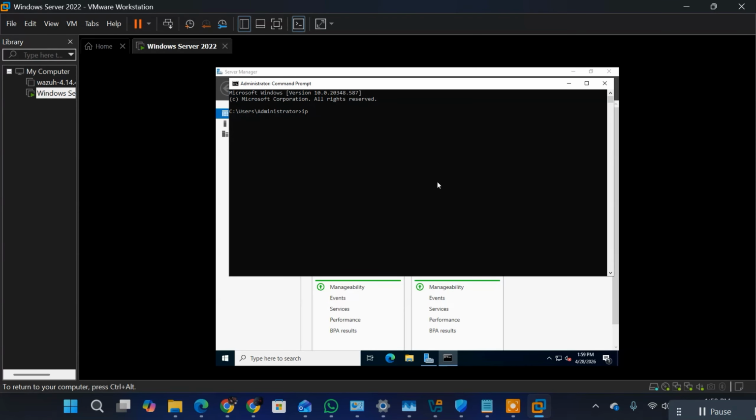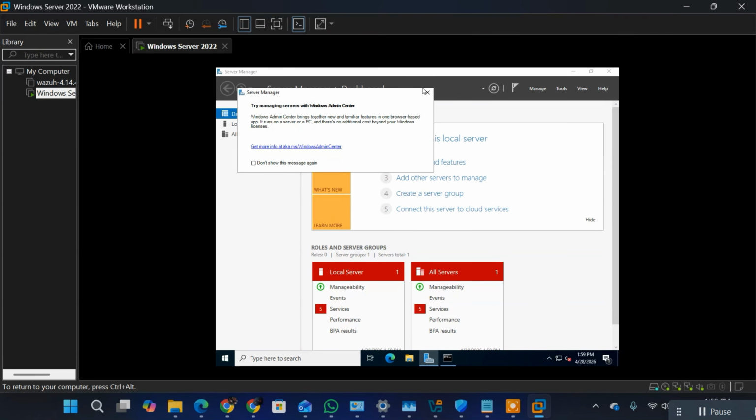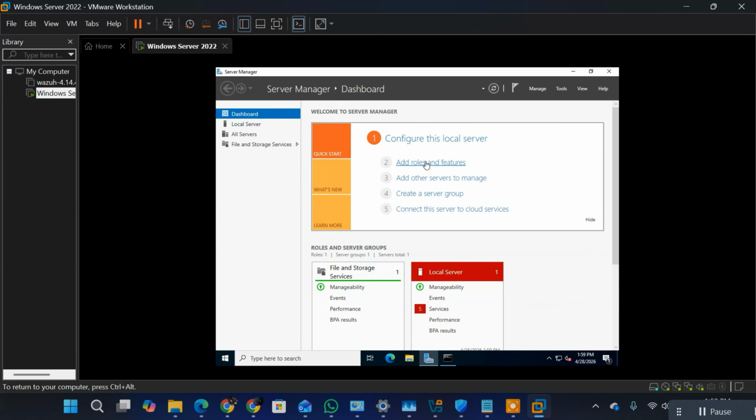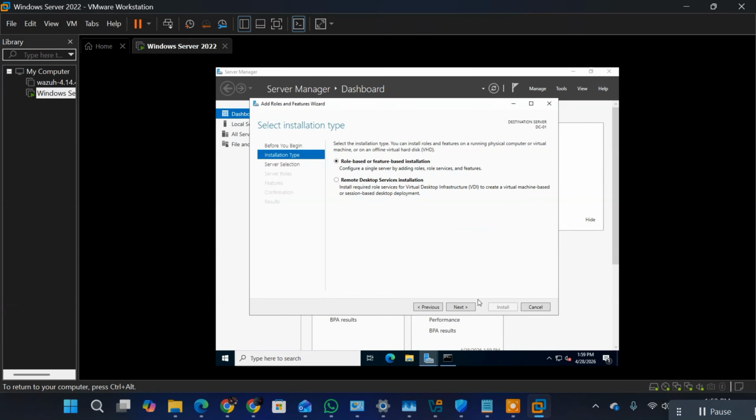All right, so everything is okay. Let's see what comes up. So we go back to adding roles and features. We can just click here, add roles, next, role based, next.